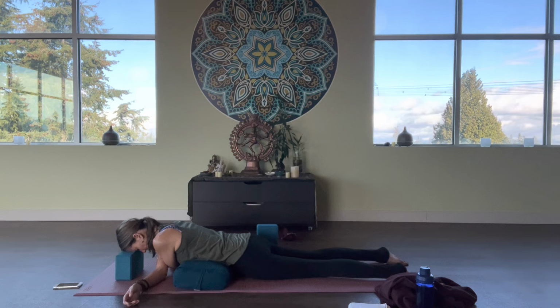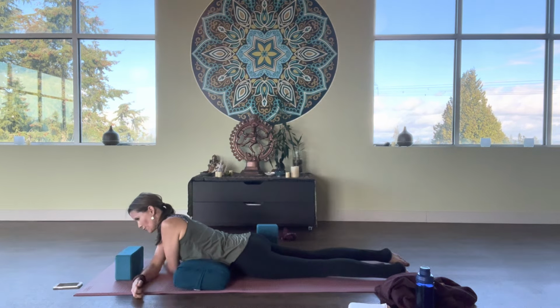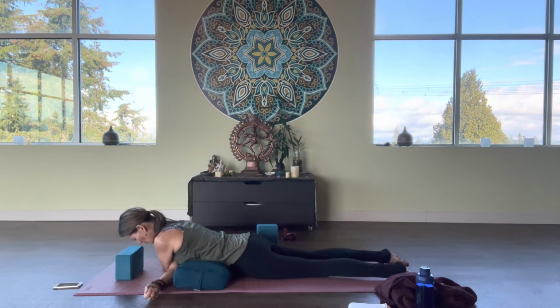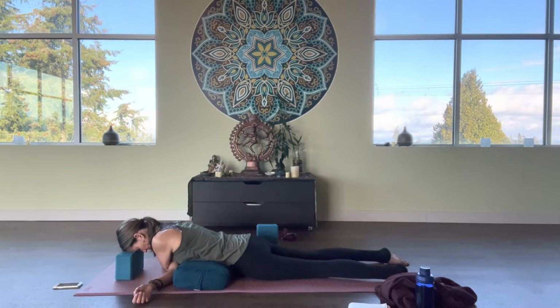And on the exhale, begin to push up onto the elbows a little bit and just change the cross of your arms. So now we slide the right one under the left, and this will change how it feels in the shoulders. And then come back down to the block for your forehead. And so these practices help us adjust, right?